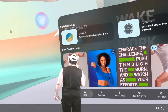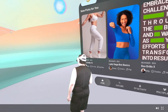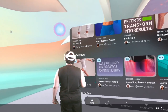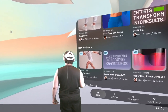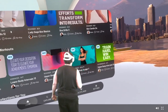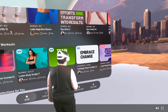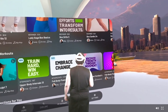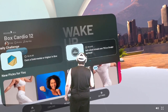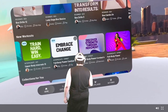They're always trying to make me do these sculpts. Earn a gold medal or higher in box. I can do that. Box cardio. What do you got for new ones? Box cardio 24, lower body intervals, lower body sculpt. I should do this and just start with it, get my ass kicked. How long, 75? Fuck. I really don't think that's gonna happen.